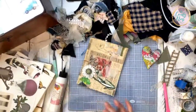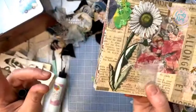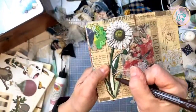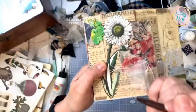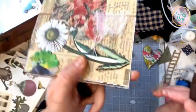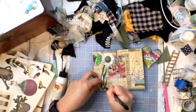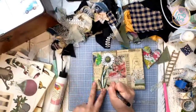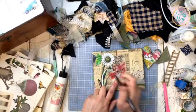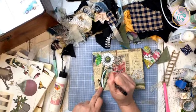I want it to be noticeable. If I wanted it to be real faint, I'd be really close and trying to get underneath the flower, but that's not my style. I'm like a messy girl. I want it to be bold and messy. So I'm going to get in there around the whole entire shape of the leaves and the flower itself. Watch out, fabric. And I'm just going to create a messy outline so that this stands out more on the page.